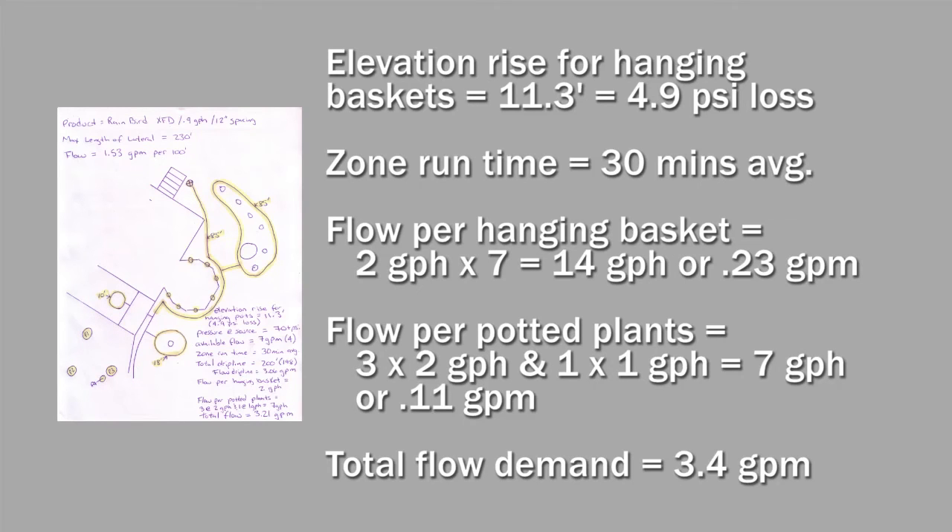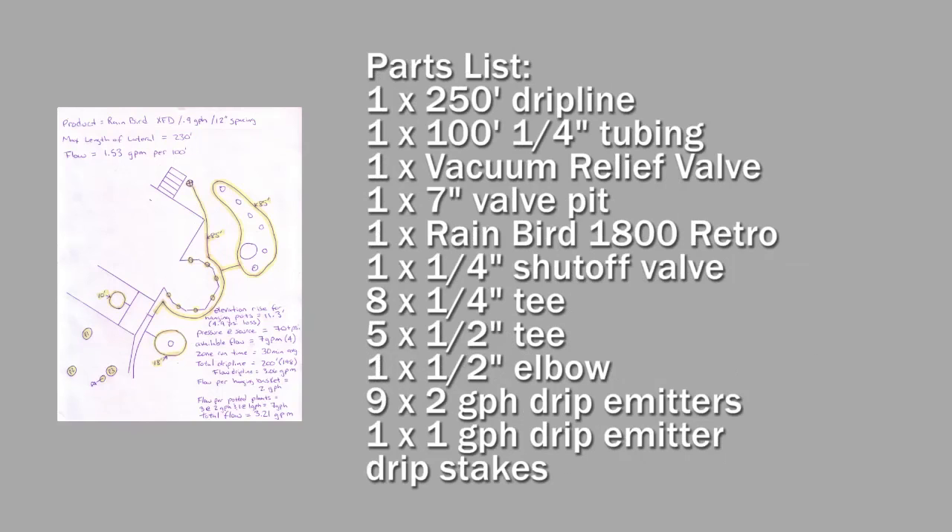This is a smaller project, but sometimes when you get into a lot of drip line and a lot of pots, it's easy to overextend your demand for flow. A lot of people get confused about this — there's a difference between pressure and flow. When people run out of water, they blame it on not enough pressure, but usually it's an issue of over-demanding flow for the project. And of course we're going to generate a parts list so we can have everything on hand when we show up and get it all done without running back and forth to the supply house.